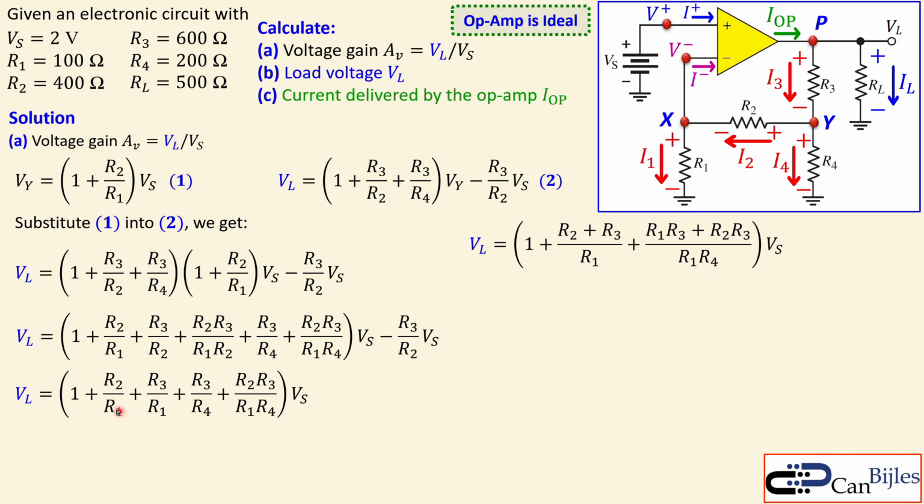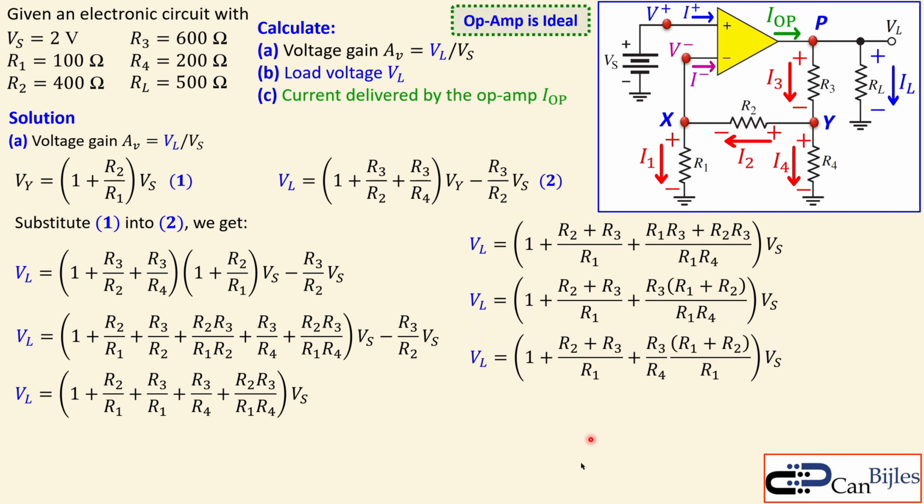So we will bring these two, R2 over R1 and also R3 over R1, together, because they have the same denominator. And this is also taken together by multiplying first R3 by R1. Then we have the same denominator also here. Now we have this expression. Now what you can also do, to continue, is take the R3 out of this numerator. So you can take this and also do R3 over R4 and then get here R1 plus R2 over R1. So the rest stays the same.